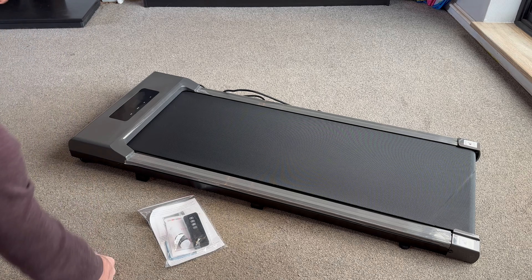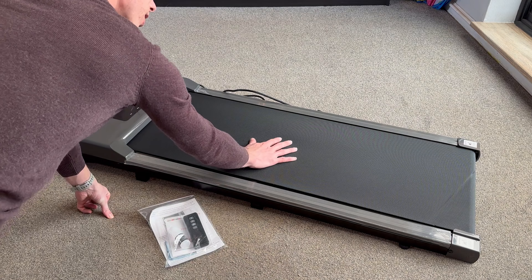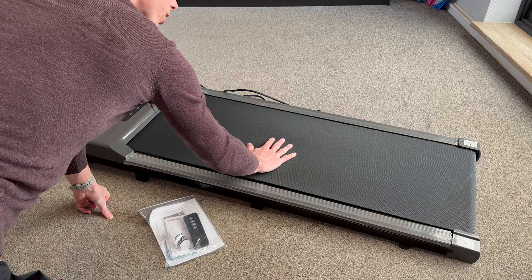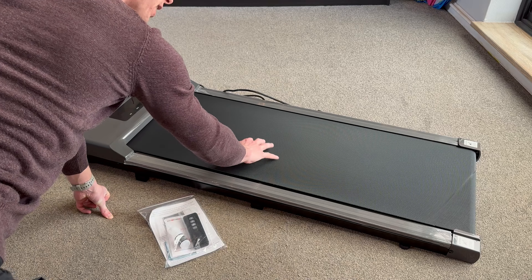So those are obviously going to be the stats for when you are walking or jogging or running, whatever you want to do with this. From memory, I think the speed went up to 10 kilometres an hour, which is a fairly comfortable jog for a lot of people. And talking of running, that feels quite nice actually — that feels deeper than I expected it to, it's a bit of a criss-cross pattern.